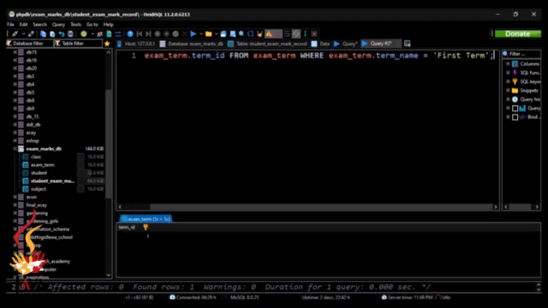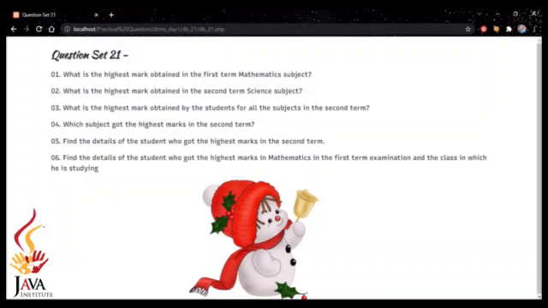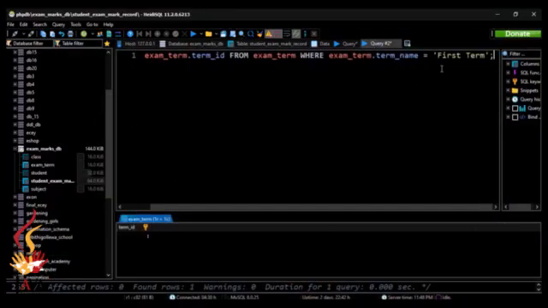So you can see I have got the term ID as 1. So for now I will comment this query.